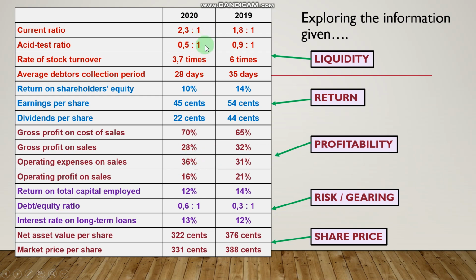So my advice once again, if you were asked to calculate the asset test ratio, there would have been a question mark here. You won't get 0.5. So somewhere in the exam paper you would calculate the asset test ratio. And the advice I was talking about is to go to this column next to the question mark and write your answer down here. So wherever you have done some calculation, write the answer down there.